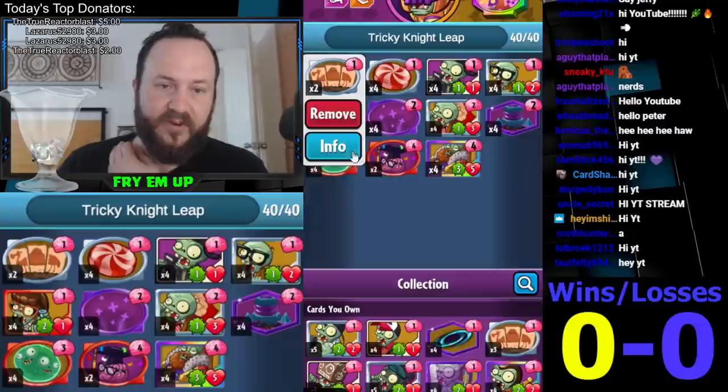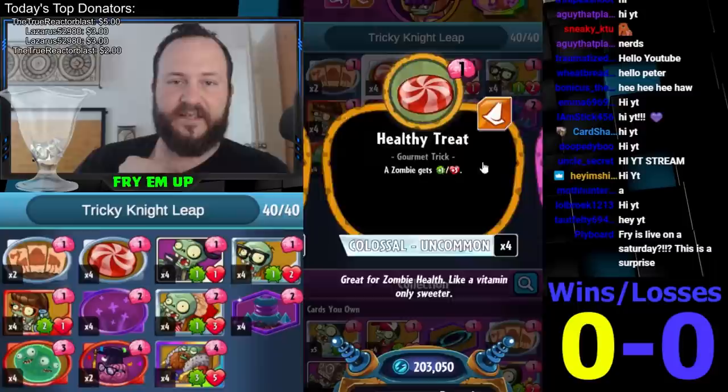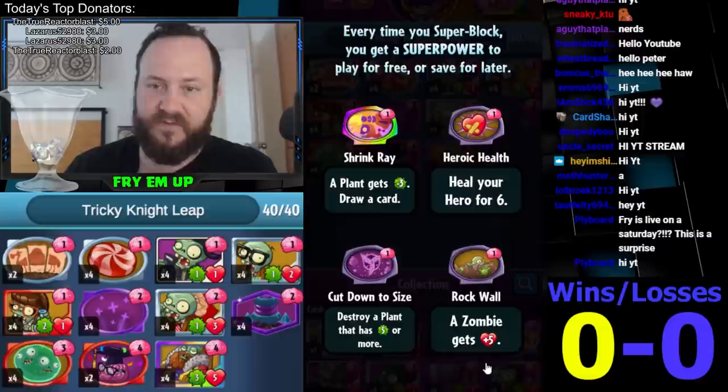Hardy Treat, of course, gives one guy a lot of extra health and a little extra attack. You also just have superpowers like Rockwall, which gives 5 health, Shrink Ray, heroic health and cut down size. You don't like getting those early, but you know.